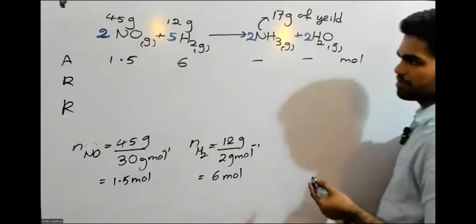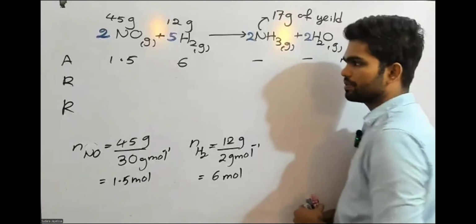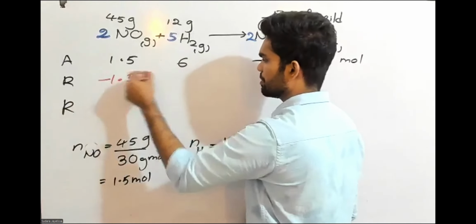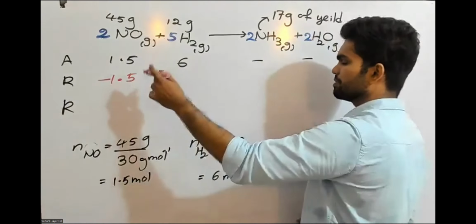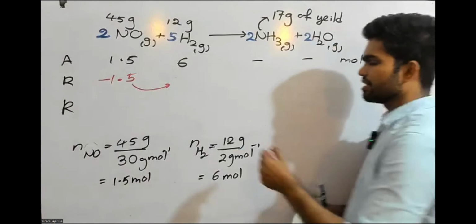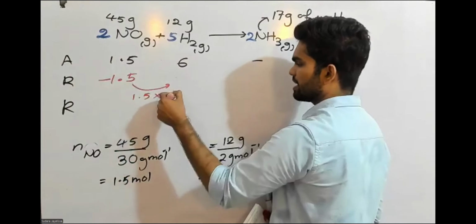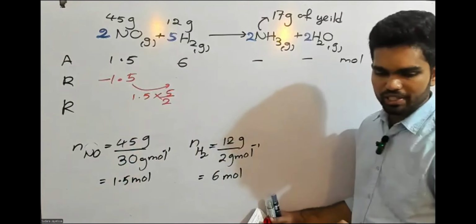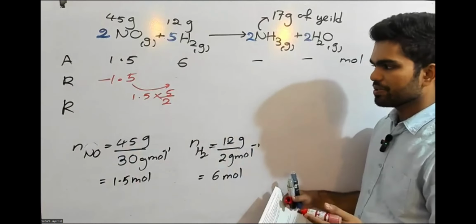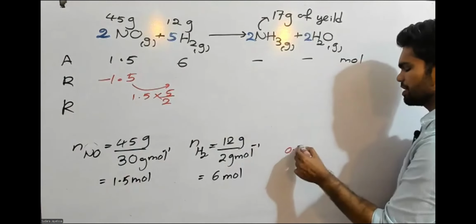And then what is the limiting reactant? What is going to fully react? By now we have good practice. So if this whole 1.5 reacted, you can get this value by simply doing this. You can divide this 1.5 by the given stoichiometry and multiply it by the required stoichiometry, divided by 2 and multiplied by 5. So that means 0.75 is the answer that you get if you divide it. Then you have to multiply that one by 5.